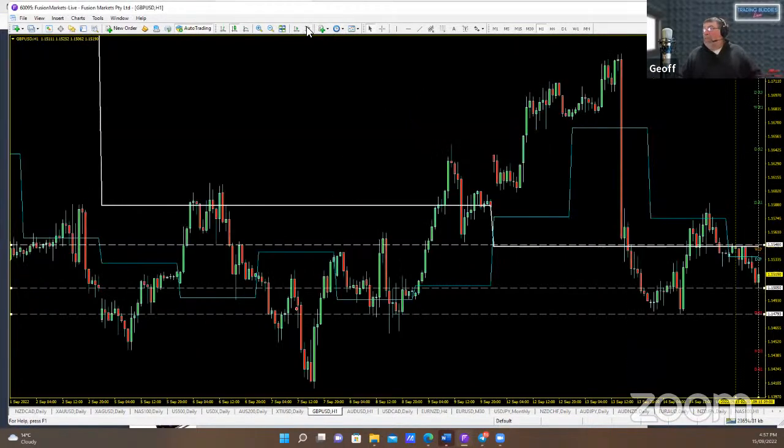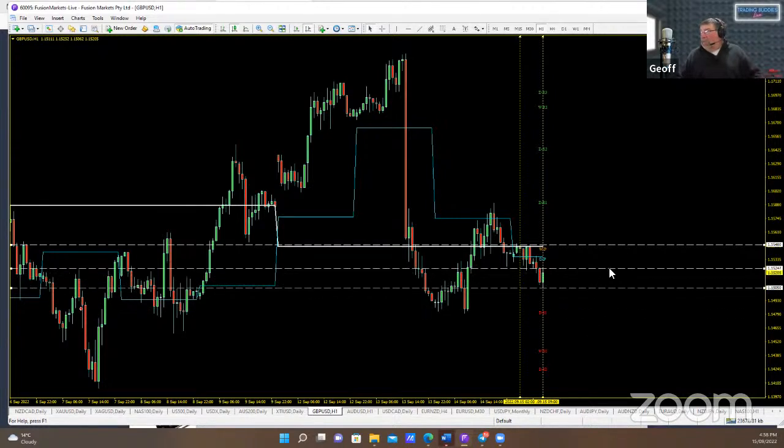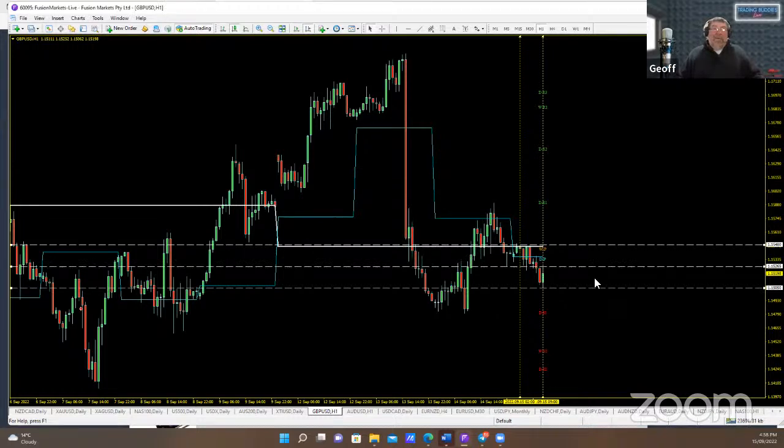Now we need to find the midpoint of that range. And we've got 1505 to 48, it's 43 pips, right? So let's go with 21.5, which will be 1.15265. That rings a bell. I think that was exactly yesterday's number, if I'm not mistaken. Yeah, I think it was. There we go. So that becomes our entry point.